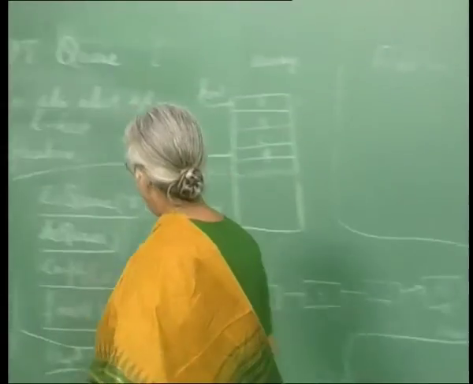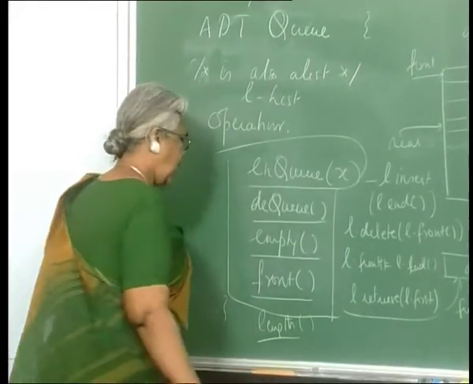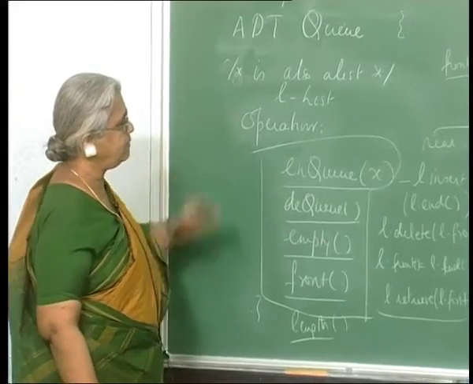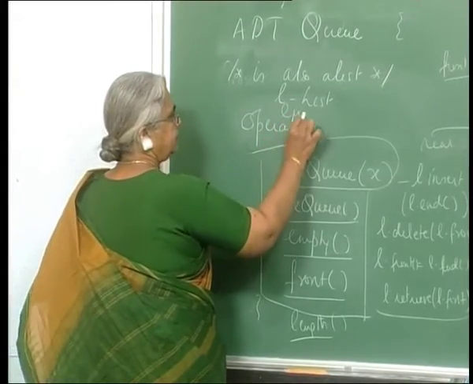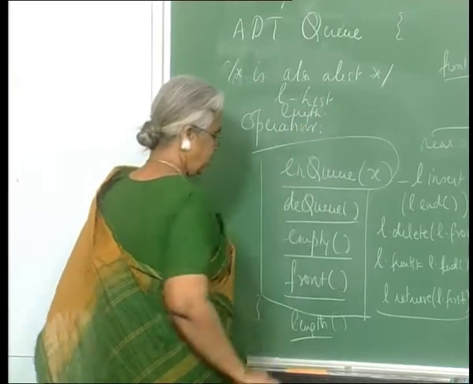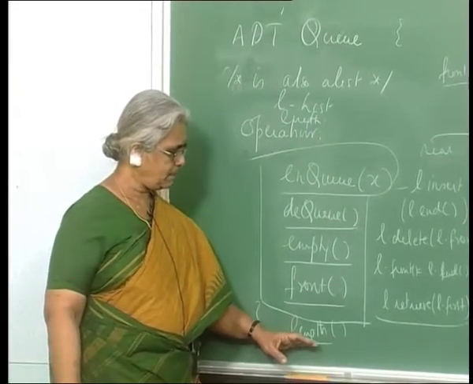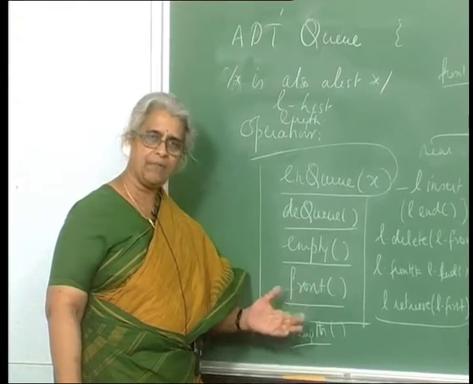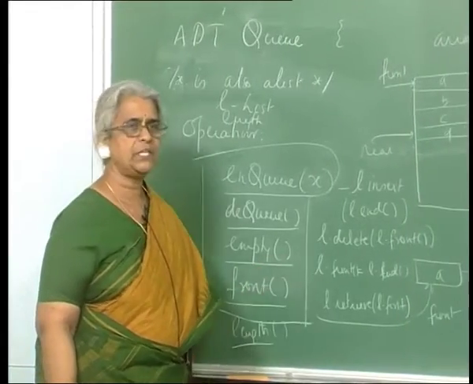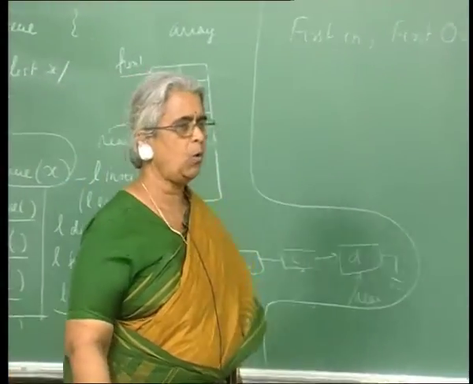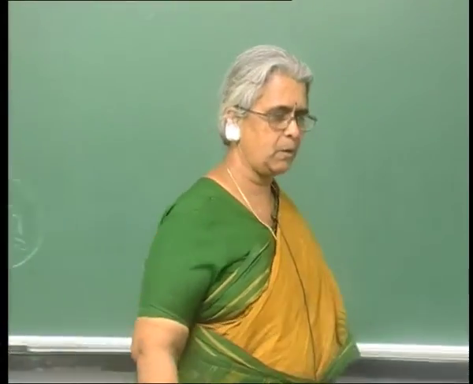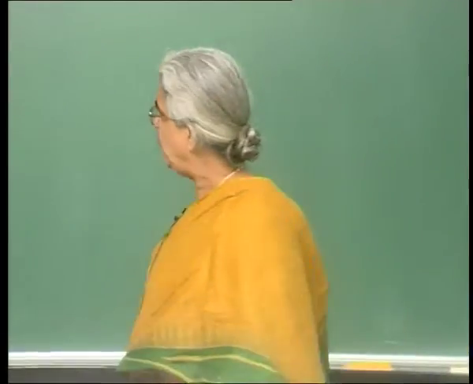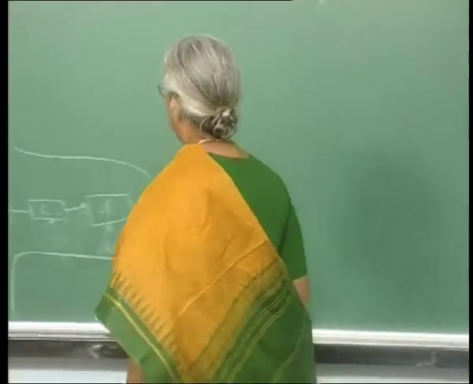function called length. Now, if I am looking at an extra function called length, how expensive will this operation be? Basically you will need another variable called length, which maintains the length of the queue, and then you just keep on incrementing it when it enqueues and decrementing it when it dequeues. So, again that operation is not going to cost you more than order 1 in terms of time complexity. So, we talked about a linked list implementation of the queue. I would like to talk about an array implementation.